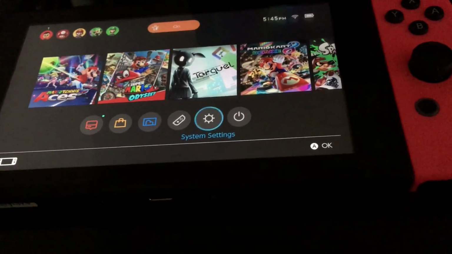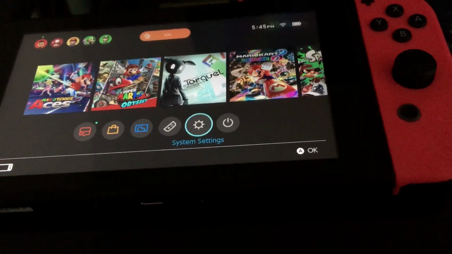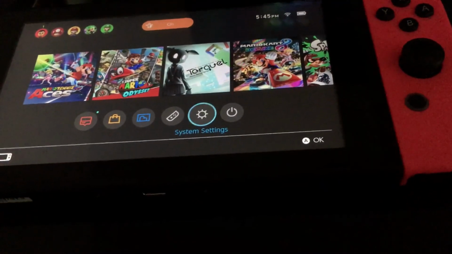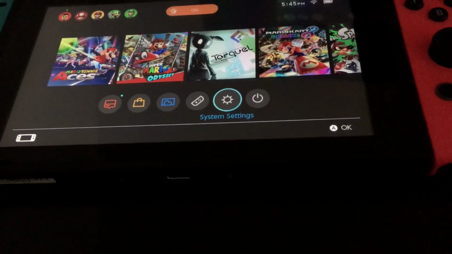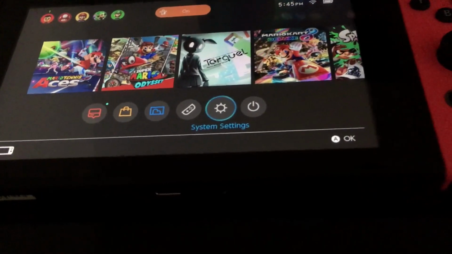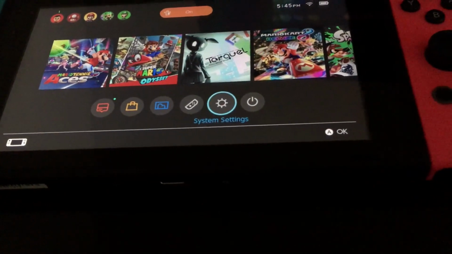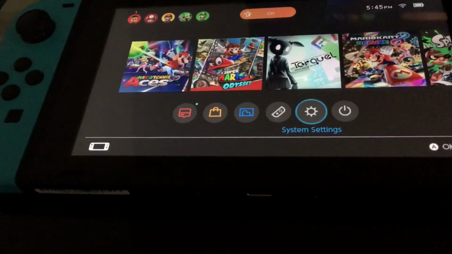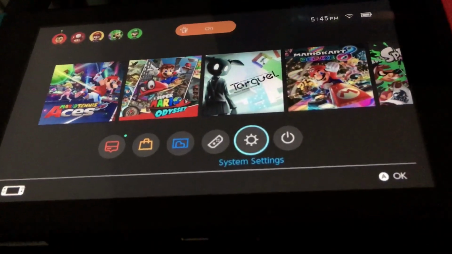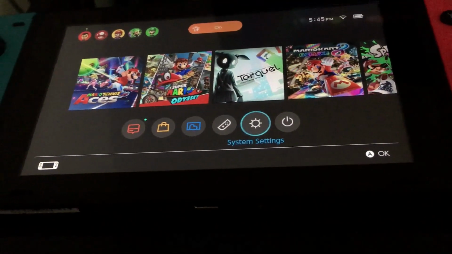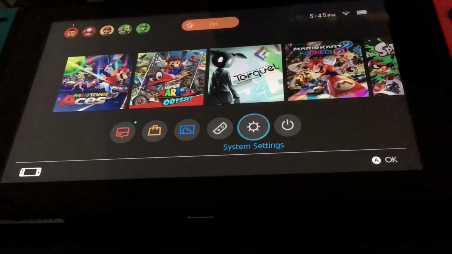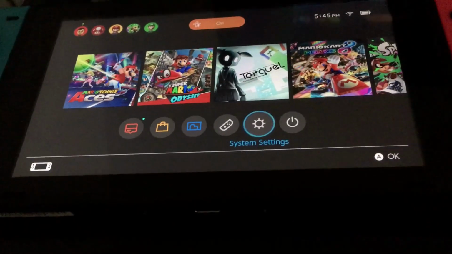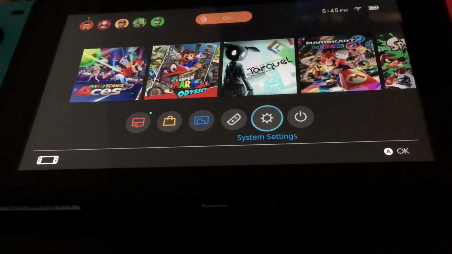So that's pretty much the double-edged sword of parental controls. I mean, using the parental controls app, you can make it so that your child can't bypass. I'm talking to the parents. You can make it so your child can't bypass parental controls, but at the same time, if you lose access to the parental controls app, whether your phone blows up or for whatever reason you can't open the app, you're pretty much screwed for resetting the PIN, because you can't reset the PIN no matter what if your Switch is linked to the app.